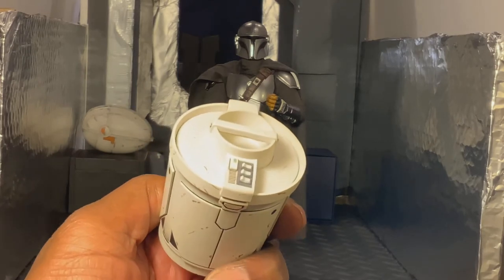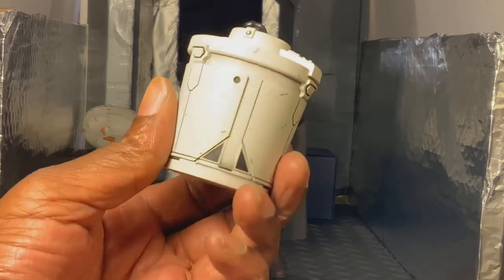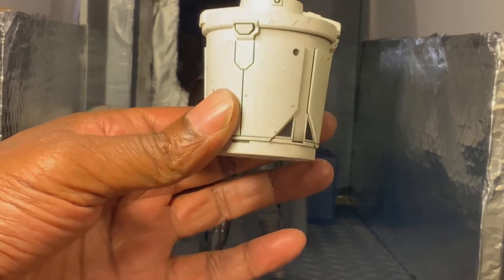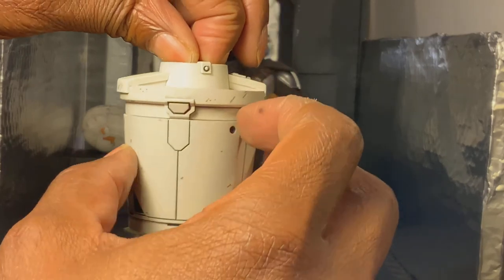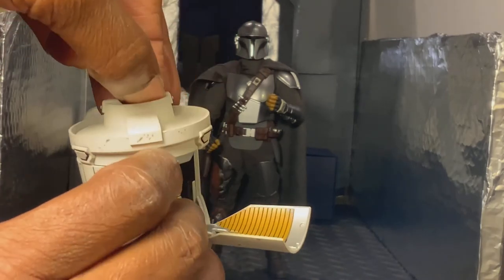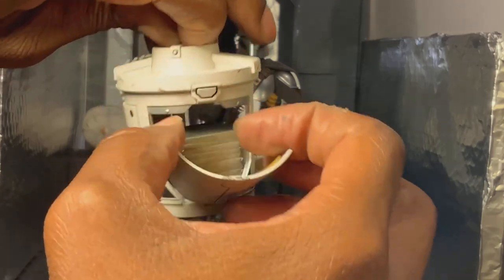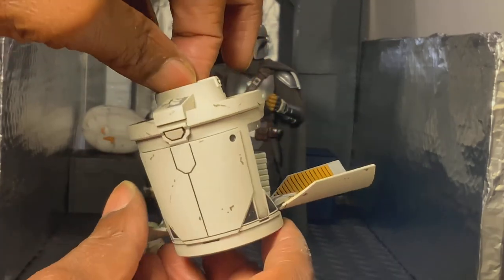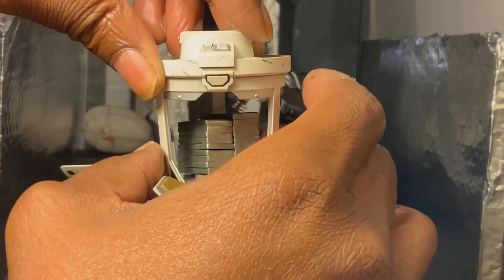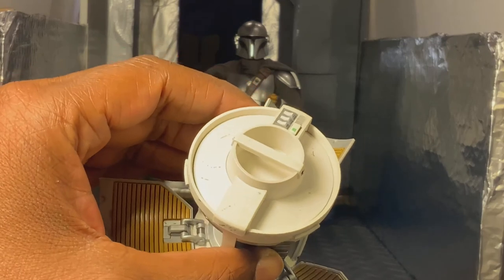Very cool. You have your little controls right there on the top. You have three opening doors. Really cool. So you open the doors like so. And on the inside, you have your Beskar treasure or reward. Very, very cool stuff.